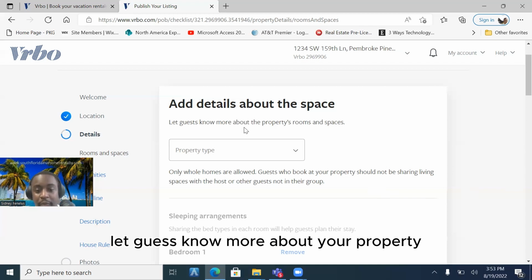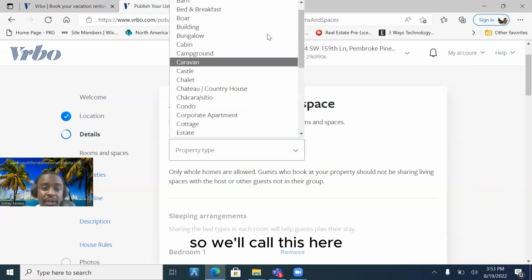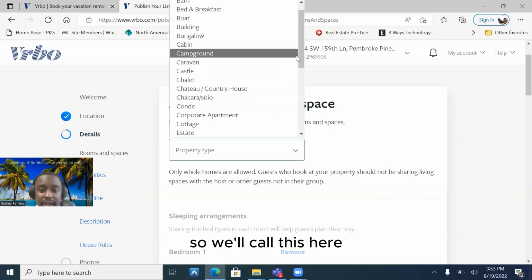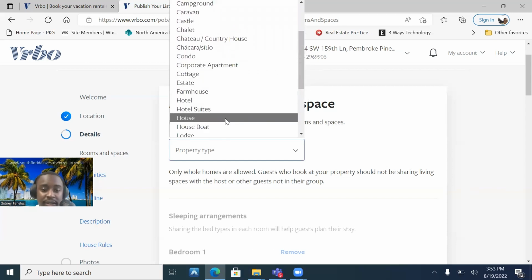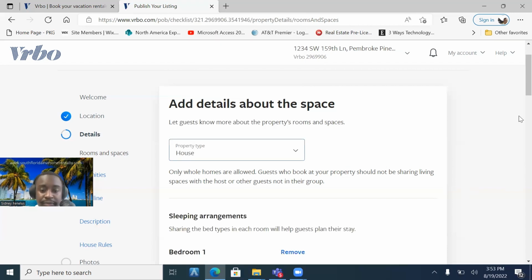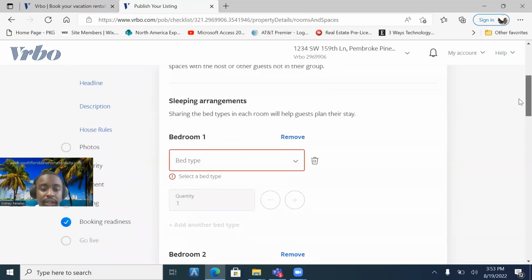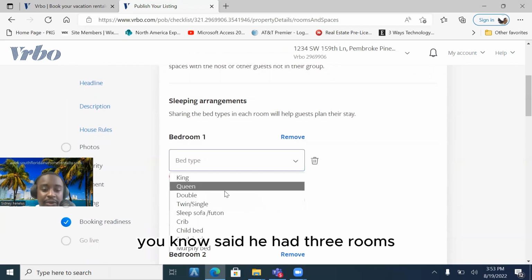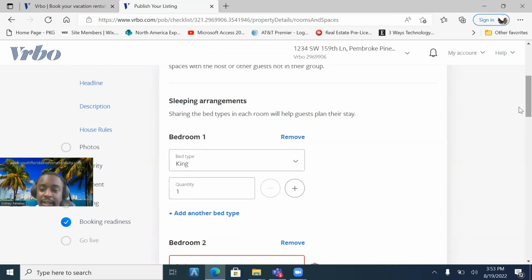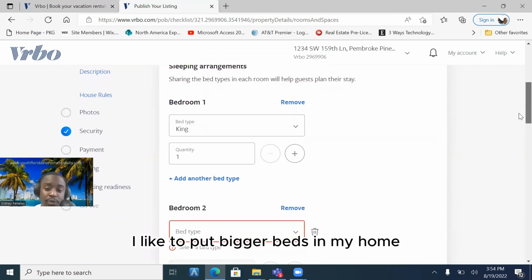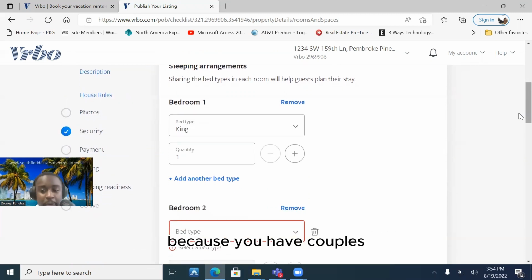Let guests know more about your property. We'll call this a house. Sleeping arrangements: you said it had three rooms, so we'll go ahead and call it some king size beds. I like to put bigger beds in my homes because you often have couples, and sometimes they have kids that sleep with them.